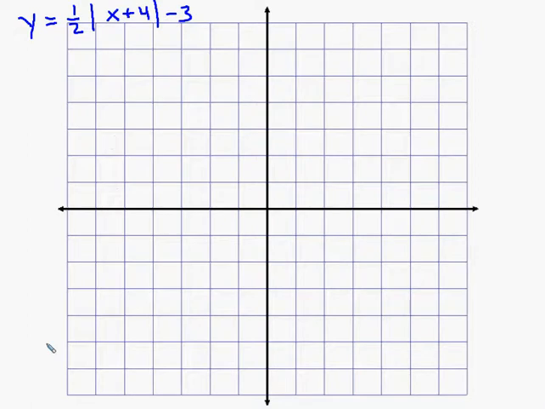Alright, so the first thing I need to do is use my transformations to figure out where I start, where my new vertex is. So, by the transformations, I would have gone left how many? And down how many? So my new vertex is negative 4, 3. See, I changed that value. Oh, it's negative 3. Thank you. Negative 3. So negative 4, negative 3. Notice I changed the value of the x, the thing inside with the x. Any questions where I got that new vertex?